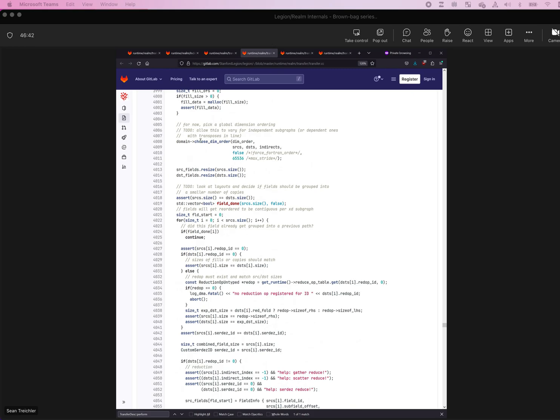I'm not going to go into this code now because of time, but basically the short answer is, well, if it's one-dimensional, it's easy. But if it's more than one-dimensional, then the basic pattern is look at the destination and try to pick an ordering that is most friendly to the destination. If the destination is unclear because it goes through indirections and the like, then at least look at the sources and try to pick an order that's best for the sources. If not, then just pick something.